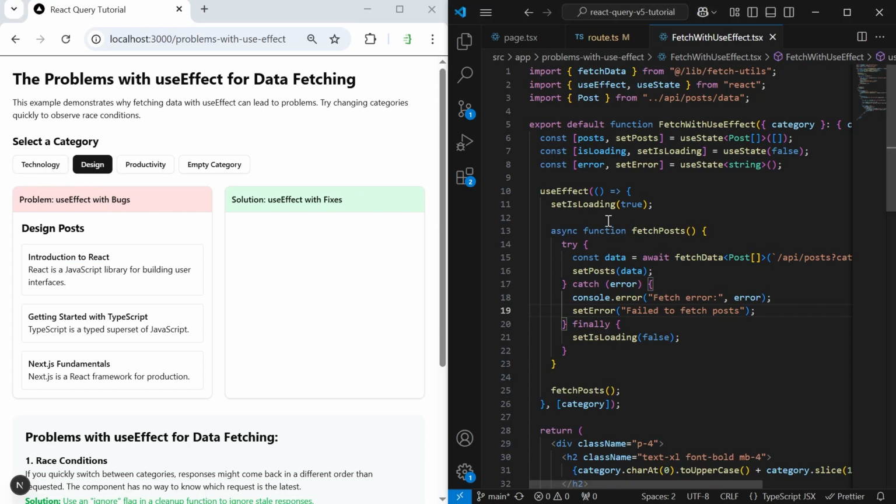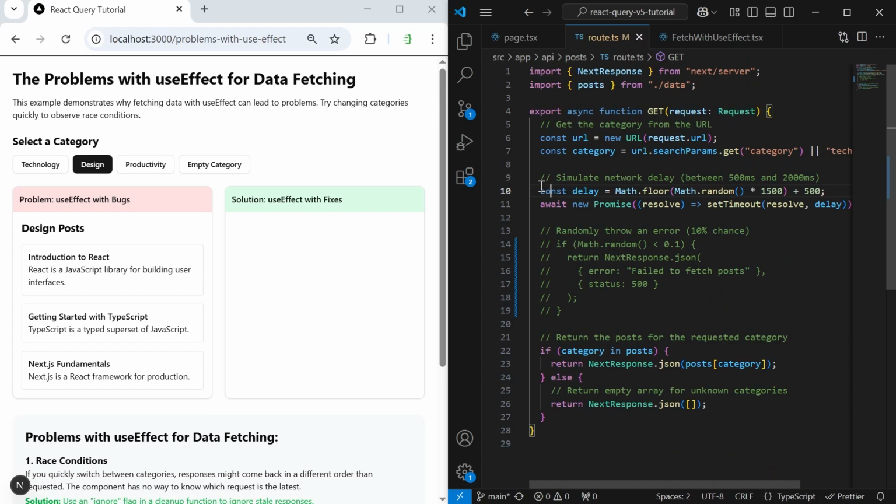technology. This happens because these backend requests can take a different amount of time. So we have this random delay in here between 0.5 seconds and 2 seconds. And this is also the case with a real web server, because the request can be faster or slower, and the access to the database can also take different amounts of time. So these backend requests don't always take the exact same amount of time to finish.